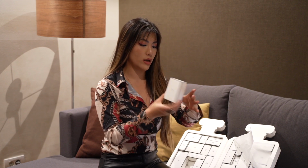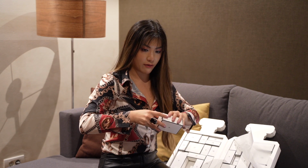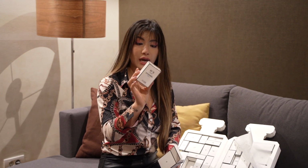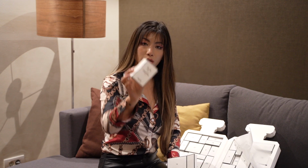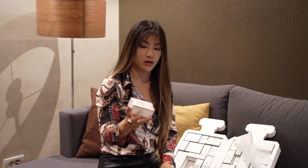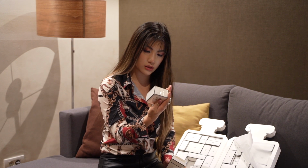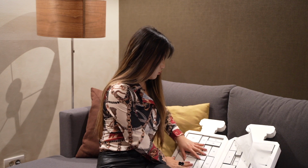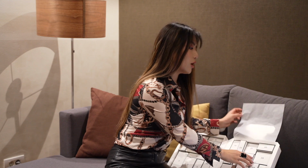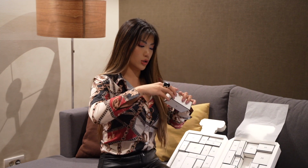Now this one is a bit weightier, No. 7. Okay, and I really need to speed this up because we have quite a few more numbers to do. And this is the hand cream. Okay, so I've seen the hand cream about online. People do love the hand cream. So I will ask my mum how this is because I think this is a full-size version. So good. We do have some full-size products, I think, which is good to know because that Christmas ornament was a little bit underwhelming.